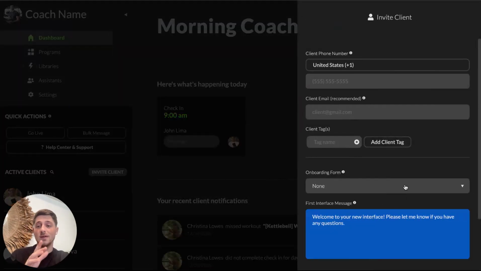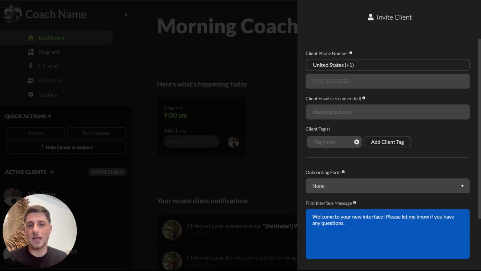And there's really, in essence, only one thing that you need in order to send out that invite, which is a client phone number. Now, notice, of course, that there is a field for a phone number and also for email. And we really highly recommend that you do add in that email. Both will be valid for your client to log in with. They can receive a code to then log in with through both the email and phone number.